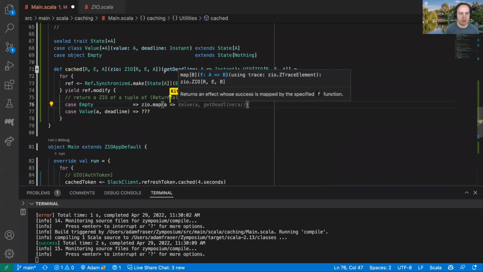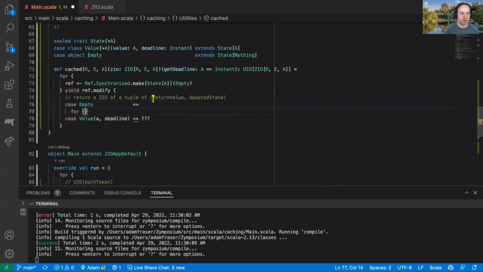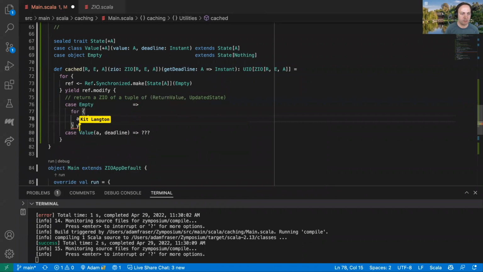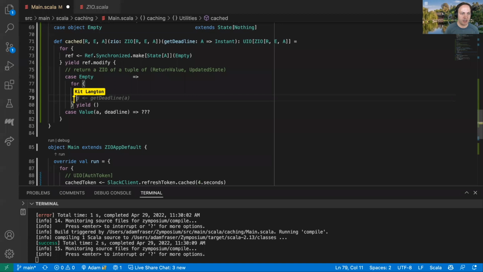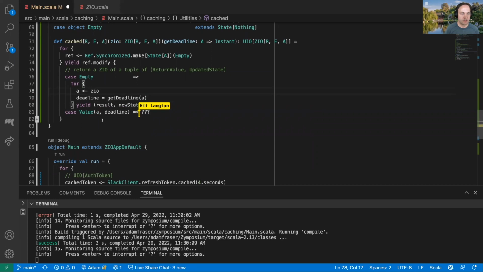And then given that I've got this A, again, if I'm channeling Kit, he would say we should use a for comprehension to make this more readable. So we might say we want to run the ZIO to get an A. Then we could say the deadline is just equal to getDeadline of A. And then we could yield the result, which I guess here is just the A, right?